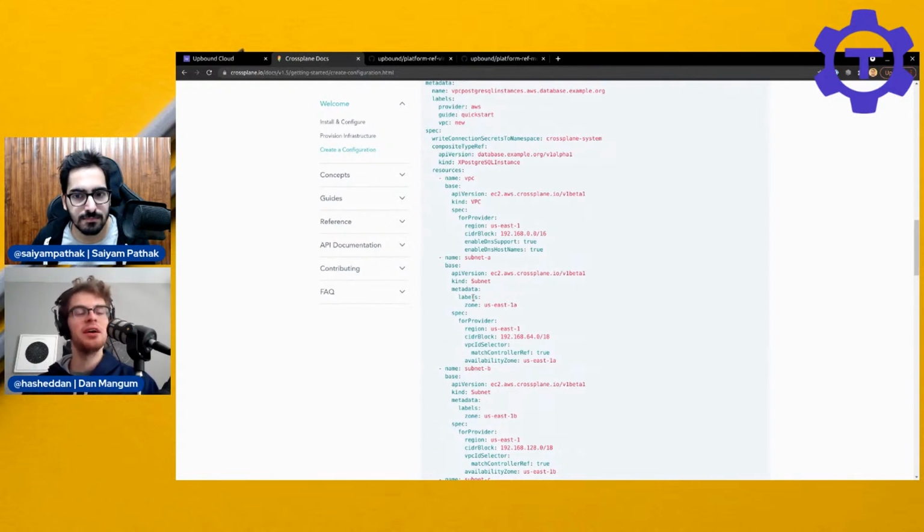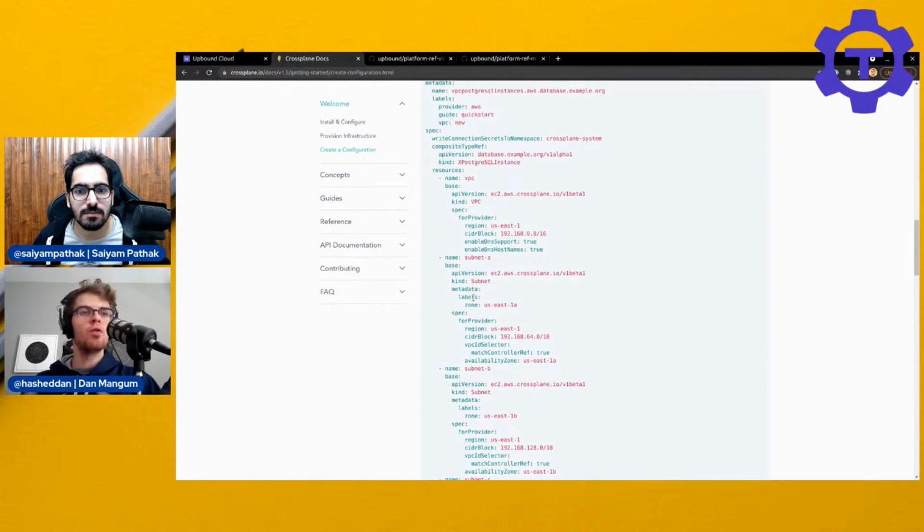One of the things we hear folks ask a bunch in Crossplane Slack, and from users and customers we have at Upbound, is: how do I dictate ordering when I'm provisioning infrastructure using Crossplane? And the very, very simple answer is you don't. That would actually be an anti-pattern in Crossplane.